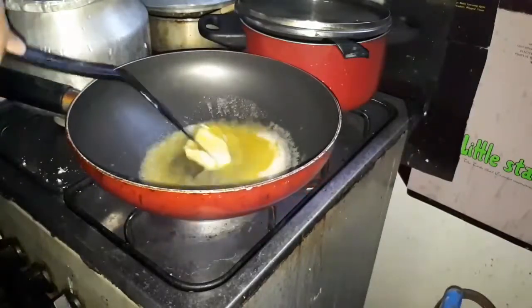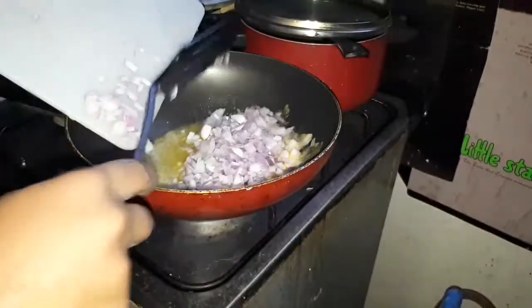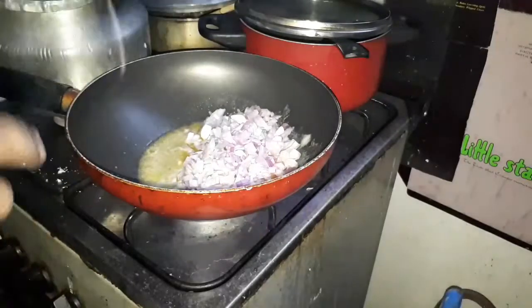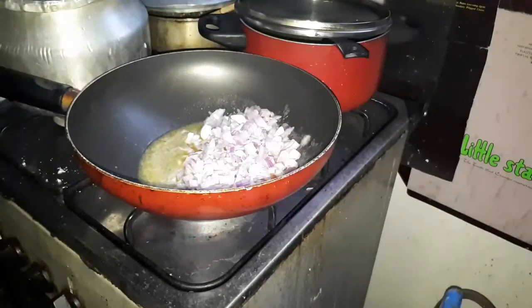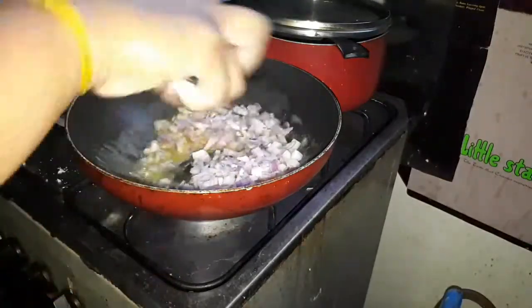So for that I have heated a pan and added 2 tablespoons of butter. When the butter gets melted, I'm going to add finely chopped onion. I have taken 2 large size onions. I'm going to saute it until it gets golden.